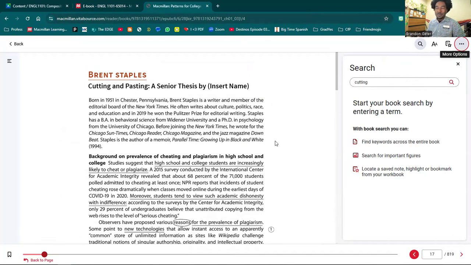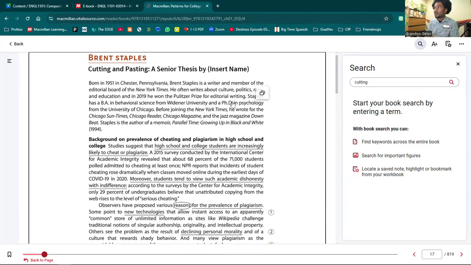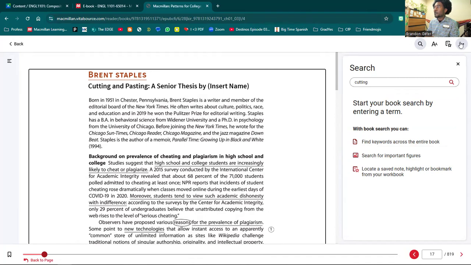The textbook just downloads better there and the features just work better. So here in the search, whatever it is that we're going to read, you can start typing it in. And as you see, I put cutting in for cutting and pasting, and the title came up. So just click on it, and it'll show up in the book.